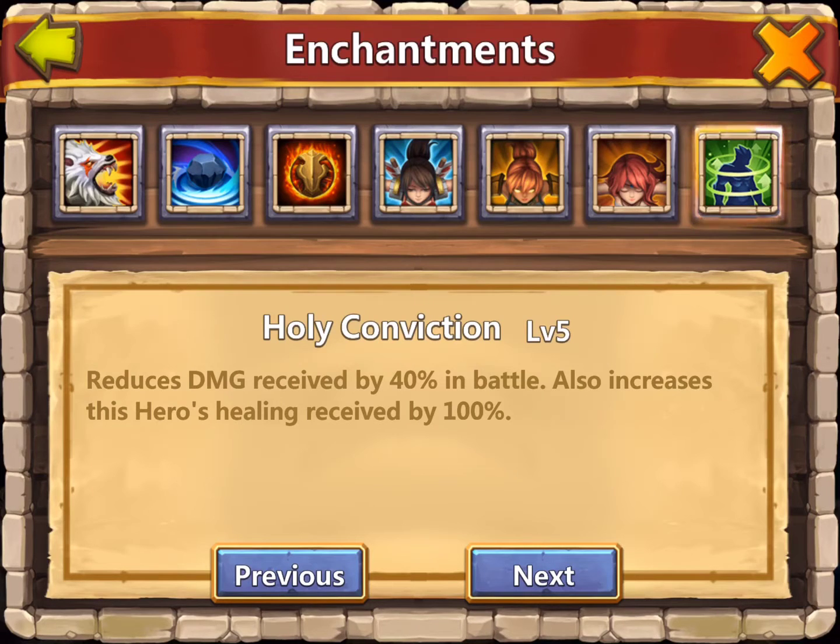It reduces the damage that your hero receives by 40% in battle. Let's say I have a Sacred Light. Don't quote me down on the numbers, okay? Let's say I got a Sacred Light and it's going to take out 50% of my damage. Okay, I got a Stone Skin. It's going to take away 50% of my damage. Do I want to have Holy Conviction on that hero? The answer is yes.